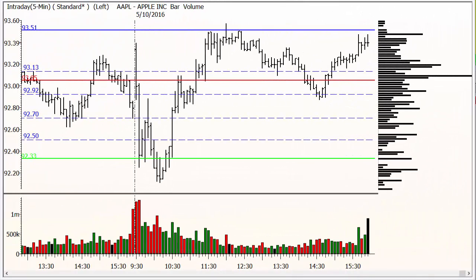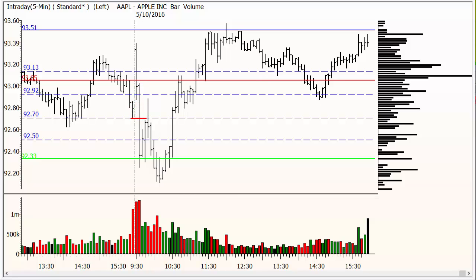Here we see that a 93.39 or so open led to a move right down through 93.13. This was a fully automated trade. It took me out at 92.92. And then you had the opportunity in the second 5-minute bar of the day to capitalize on what I call this inverted check mark, right? It's just a move back up, a bounce off that level that takes you down through, and in this case hits 92.70. And if you've got that bracketed, it's going to take you out there.